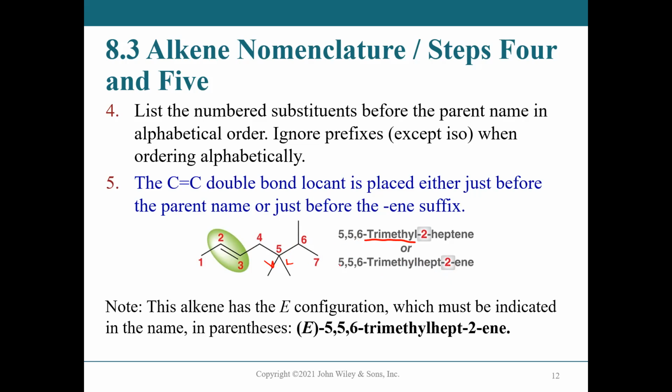It says, note that this alkene is in the E configuration. That's something to think about, and that's because you can see it's going to opposite sides. If it was going to the same side, which it's not doing, this would be the Z configuration. But that's not the case for this compound. It's in the E configuration.